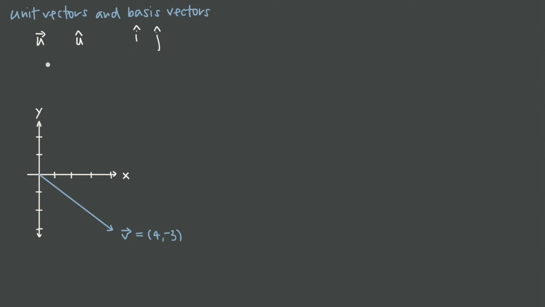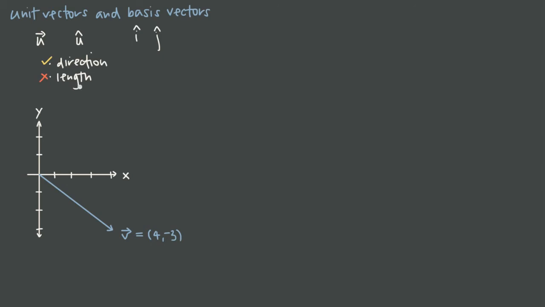Remember that every vector contains within it 2 pieces of information, the direction and the magnitude or the length. So let's just say the direction and the length. These are the only 2 things that we know when we're talking about a specific vector. The reason now that we're talking about unit vectors is because let's say we want the unit vector that points in the same direction as v. The unit vector u is going to have the same direction as the vector v, but it's going to have a different length.